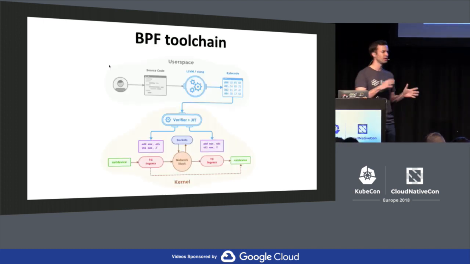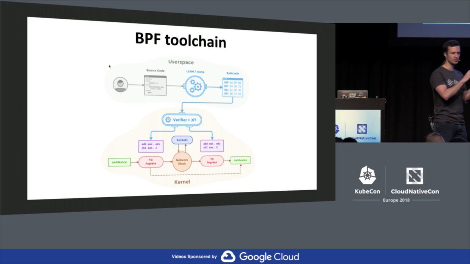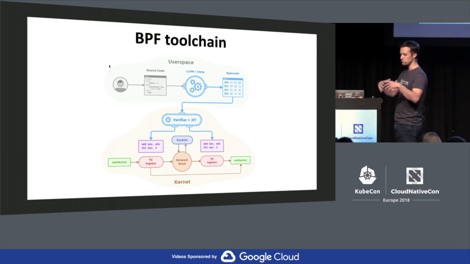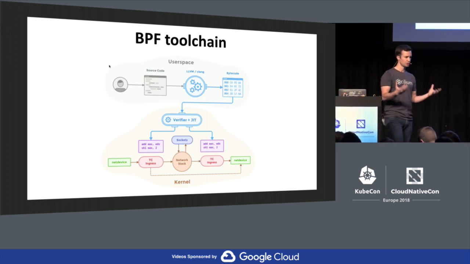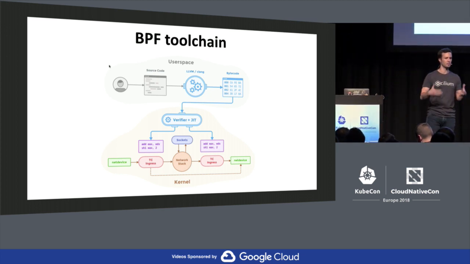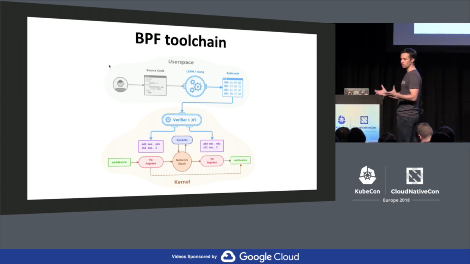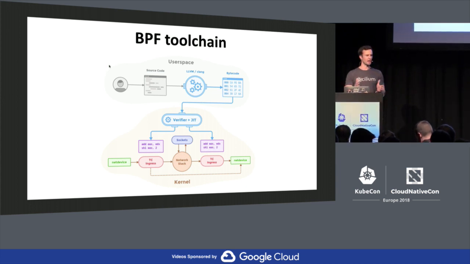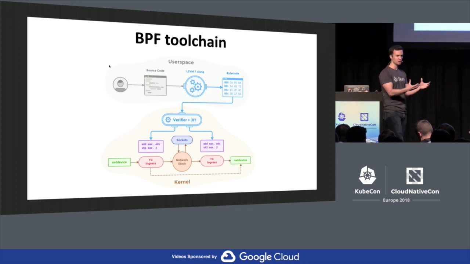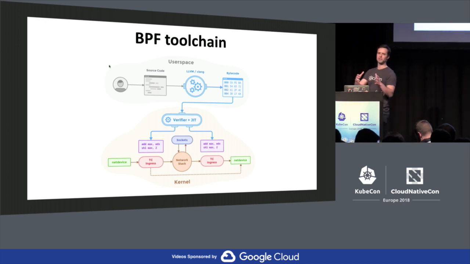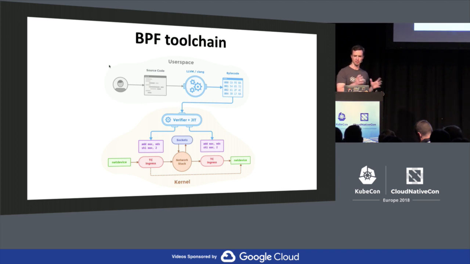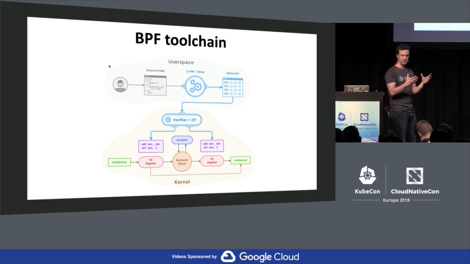So what is this BPF? How can I use it? A typical BPF chain looks something like this. You have a user, for example, a developer, who writes a BPF program in source code. This can be pseudo C, it can be Python. And then there's a compiler. Right now there are two major ones. There's LLVM Clang, which can take pseudo C code, and there's BCC, which can take Python code, and both will then generate BPF bytecode. BPF bytecode is basically something that looks very similar to x86 assembly, but it's completely in software. This program is basically a computer program.